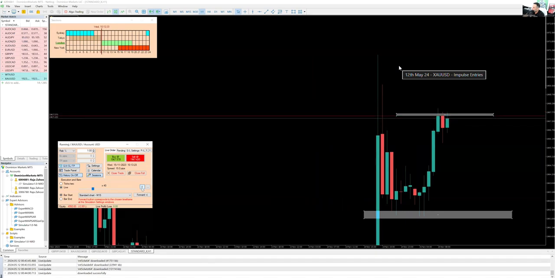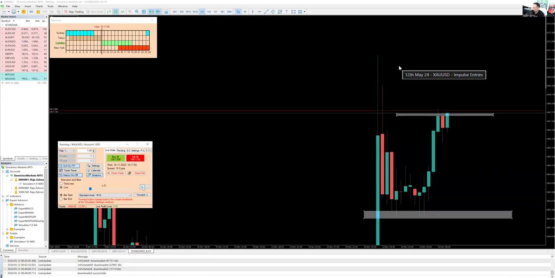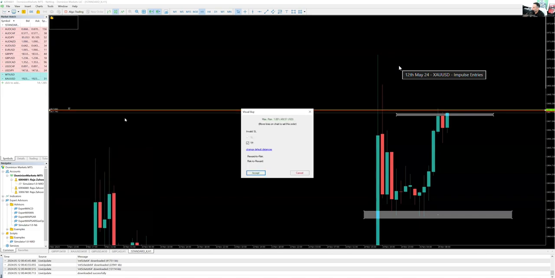Not quite yet. I'm just trying to see if, this being London Open, we can possibly get an impulse entry for price to move up. That's the only thing I'm looking at. See that right there? This is going to be a very great indication. So now we're going to take a buy over here. Yeah, let's take a buy over here now.